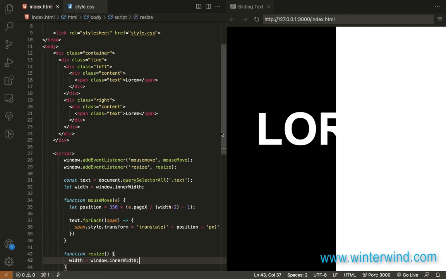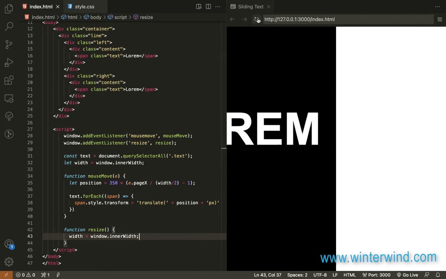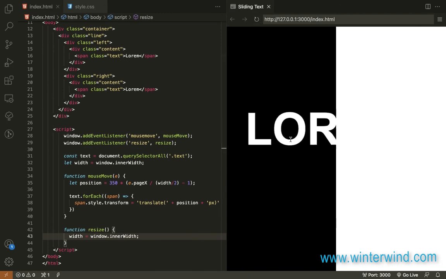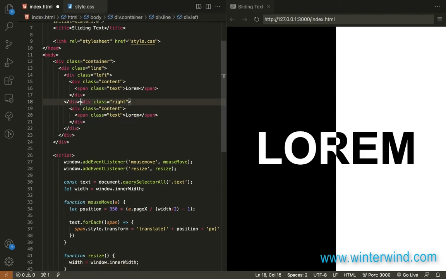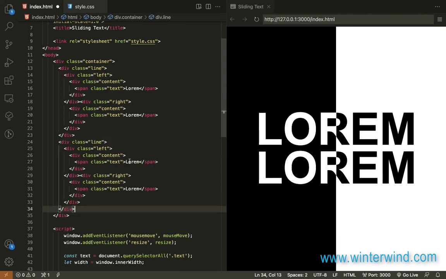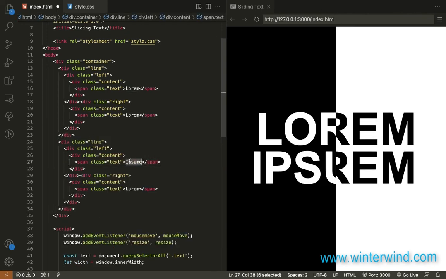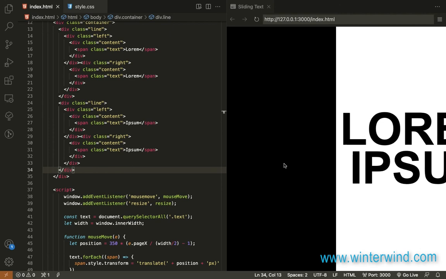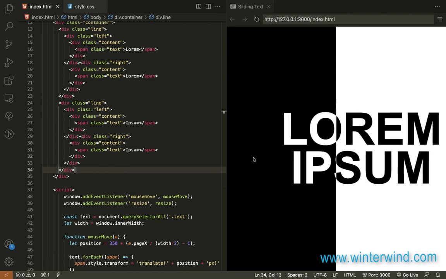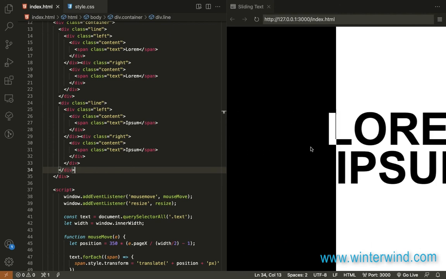Yeah. So let's test this one. Let's first refresh. Let me check first. I think this is because there's space here. So there. To add another line, just copy this and paste it there and update the text. There, we have now achieved the desired output. So that ends this tutorial.